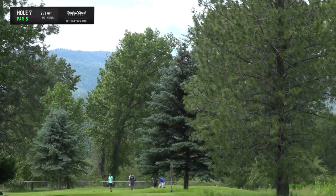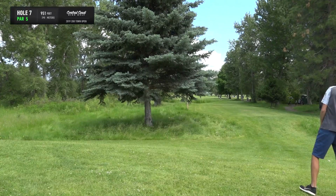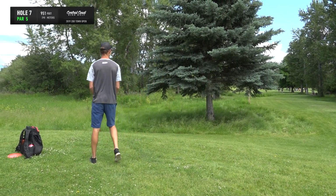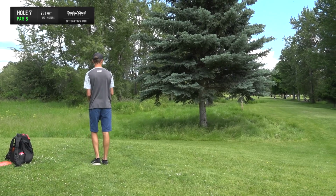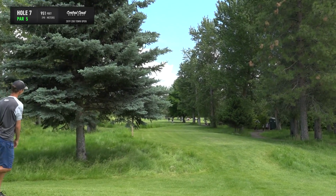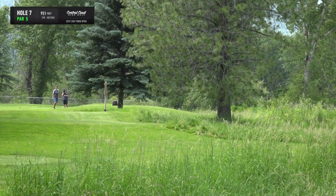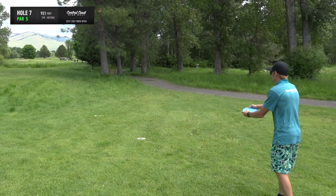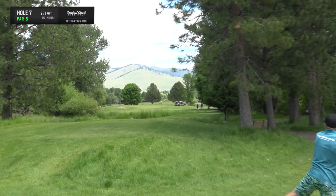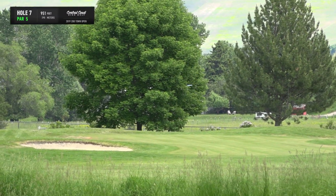I was looking at this one for a while with Jordan, and he made a very smart play right here. Just not the angle to have the right shape to carry that pond. You called it. And Calvin in a similar spot here, and looks like he's just laying up with his Rhino. Really anywhere in there, pros are looking at a fairly routine hyzer for the birdie. And Colton, in a great spot after that drive, rips off another good one.